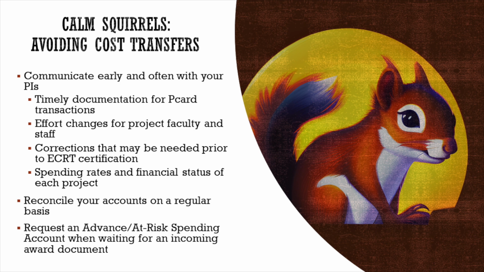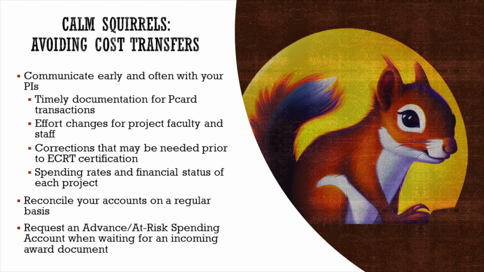Whenever your PI receives an award, work with them to develop a spending plan for the project and review it monthly. Reconcile your accounts on a regular basis and monitor expenses closely. Evaluate how quickly or slowly your PI is spending throughout the project and ask questions if things don't appear to be progressing. Set up salaries on the proper accounts ahead of time when you can, and make sure your PI is aware of the eCert certification periods and how they could impact any transfers you need to make.